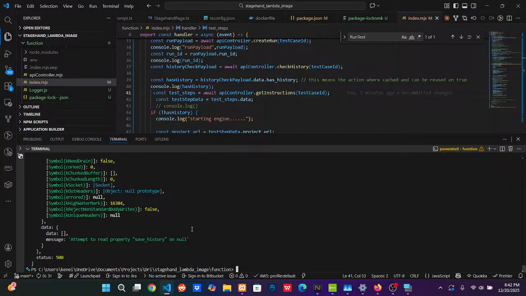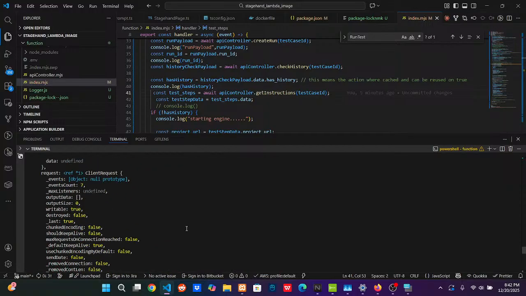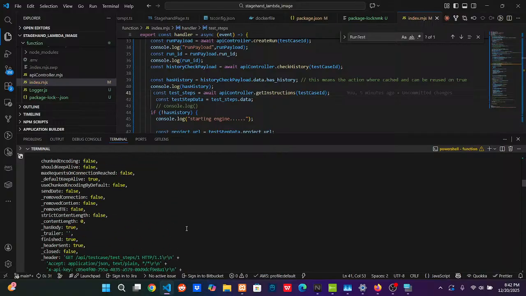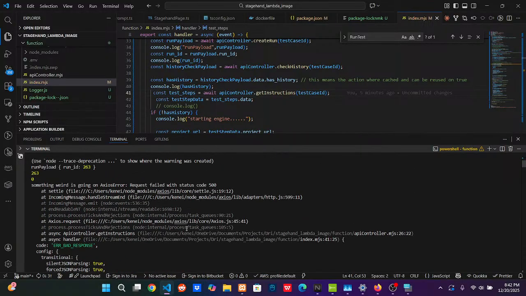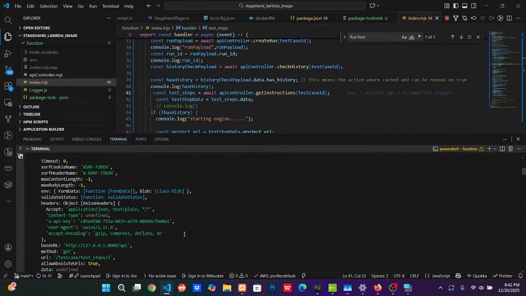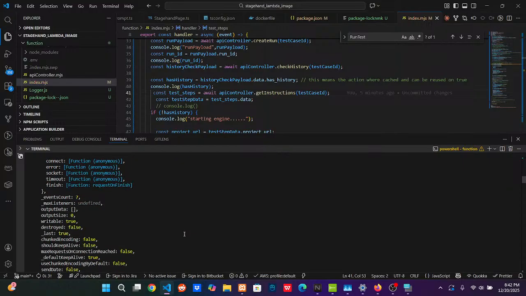What the hell is this saying on my state out of quota? Something deprecated. Response is 500.